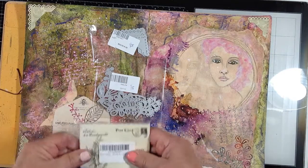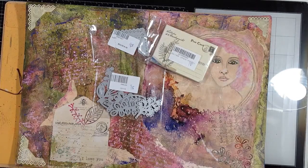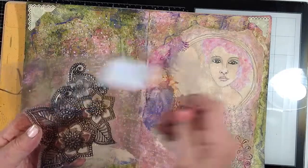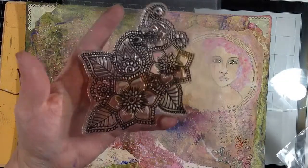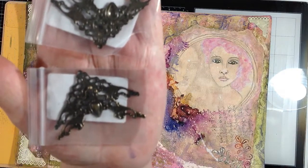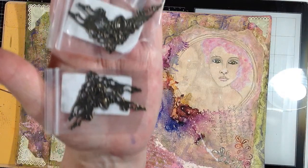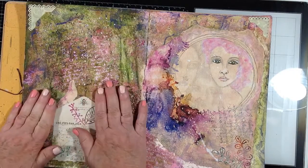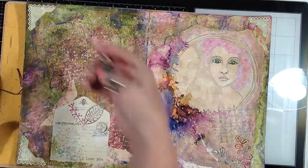And then I got those two sets of dies that are sitting there that you watched me cut and the stamp that I used earlier on the gel plate. And then I also got these cool little page corners, or they'd be cute on a journal cover. I think that's probably what I'll use those for another day.